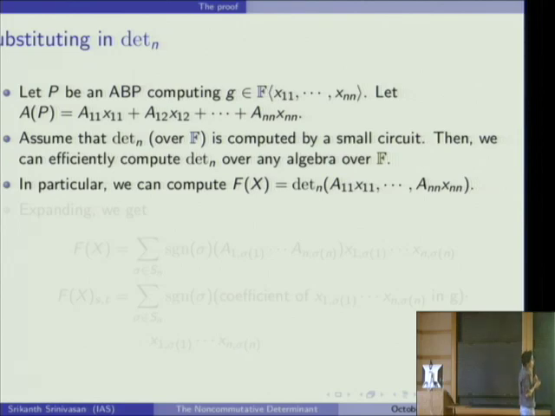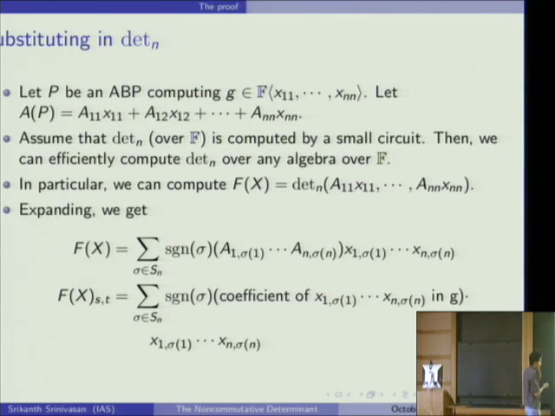So what I'm simply going to do is substitute for x11 the matrix a11 times x11, for x12 the matrix a12 times x12, and so on. Now what is the point of doing this? Well, note that the output of this thing is actually going to be a matrix of polynomials. And this is going to be efficiently computable, because the determinant was efficiently computable over any non-commutative domain, and you can come up with a circuit for this matrix of polynomials by hard coding, replacing x11 by n squared variables which correspond to the entries of this matrix, and x12 by n squared entries, and so on.